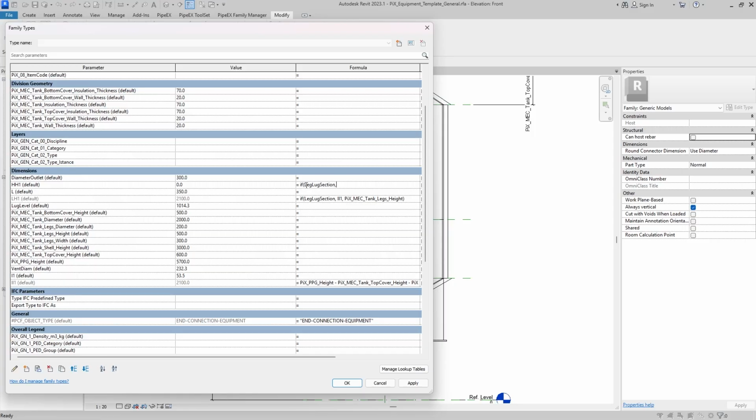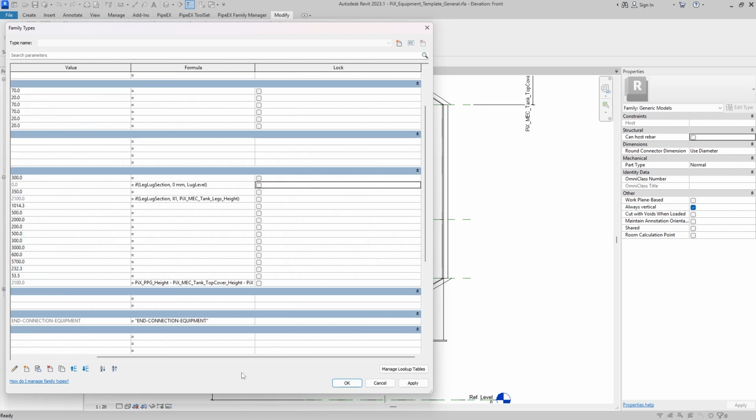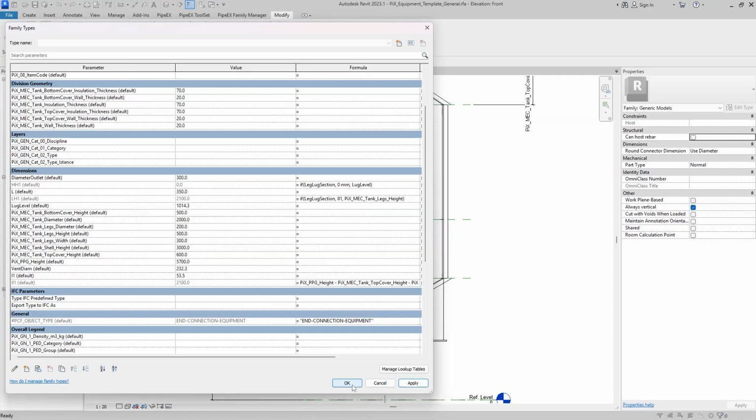Then if leg lug section is true, then I would like to have this value equal to 0. And if leg lug section is false, so I would like to have lugs, then it will be equal to lug level. Simple like that.